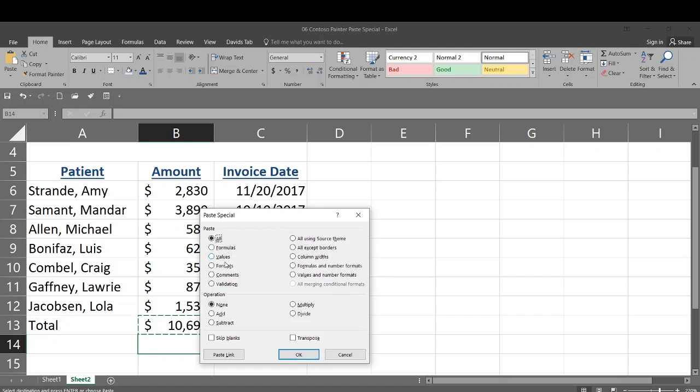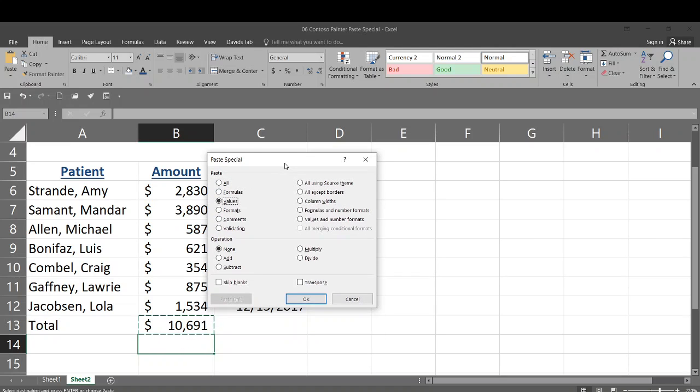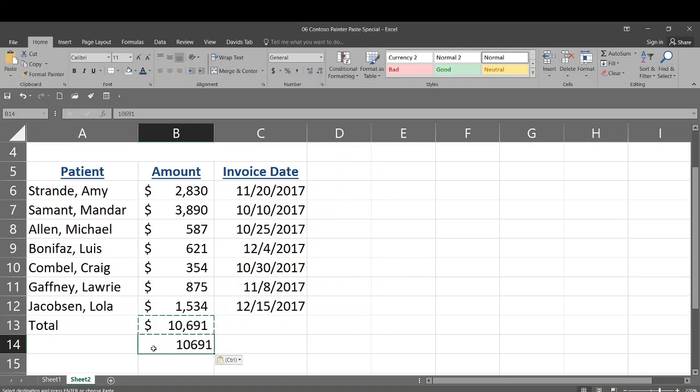We're going to click Values and then click OK. And if you notice, it did not carry the dollar sign or the number formatting that had been picked previously for it. All we get are the numbers. So we can apply our own formatting or use it somehow else in our data set.